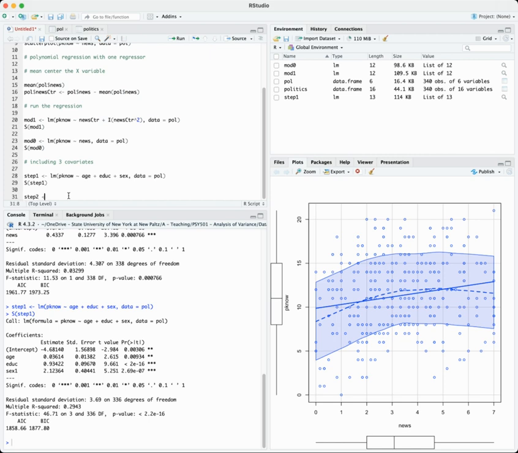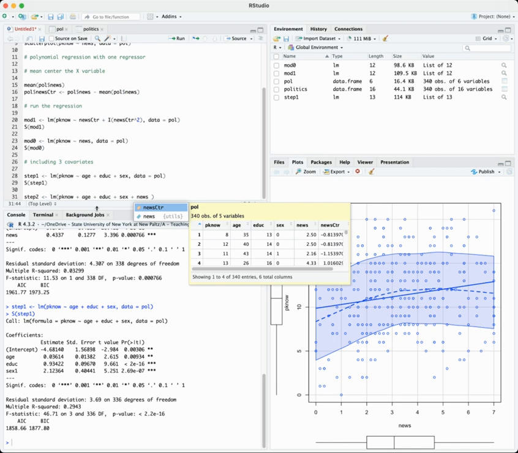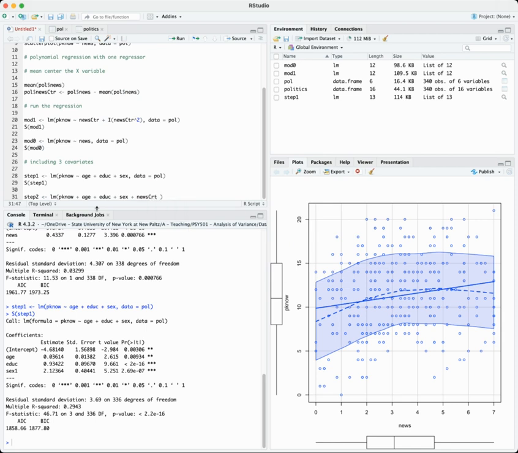So in step 2, what we'll do is do what we did before, which is age plus education plus sex plus news. And we're going to use the center version. Data equals Paul. So that's step 2. Run that.